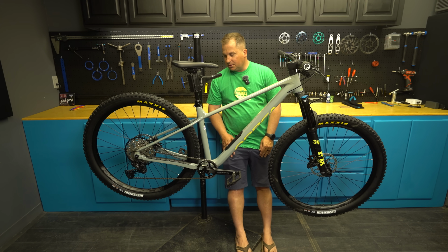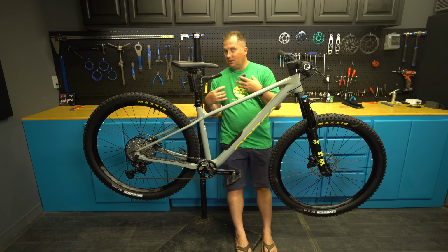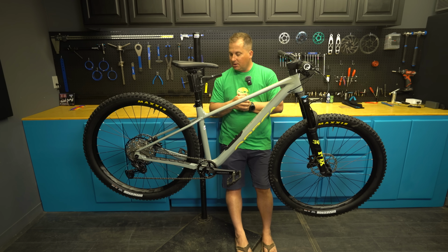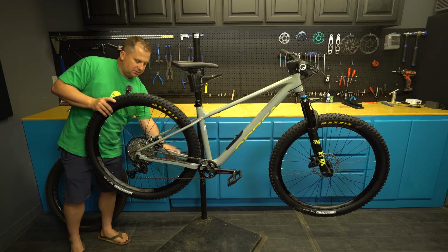Let's take a look at tire clearance real quick. This is 29 by 2.6. It's not going to fit anything larger than that in the 29 realm, but let's see if it fits like a 27.5 by 3.0. This wasn't designed for this, but I know a lot of you guys are curious.